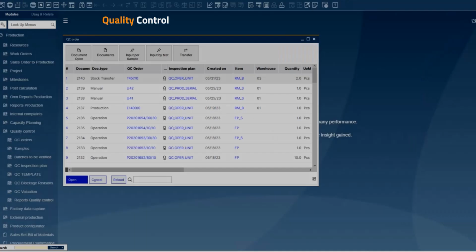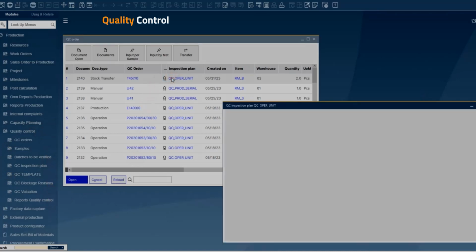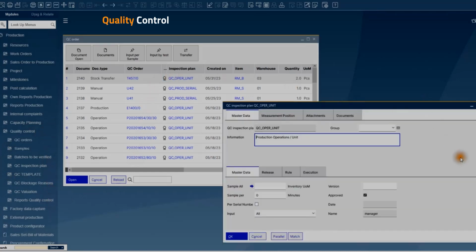Then we can proceed with quality control. You can set up detailed inspection plans, which then can be linked to certain items, define how to process quality inspection by samples of predefined numbers and values, or by testing all samples based on minimum and maximum values. We can apply quality control to produce items, materials, and processes.